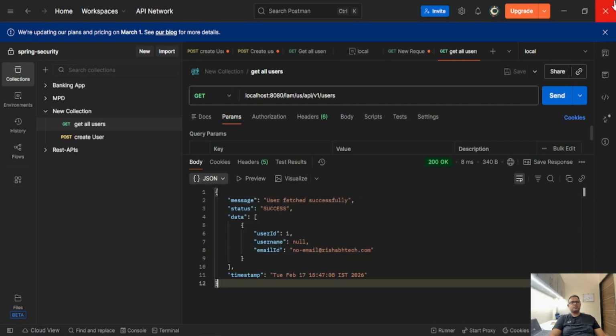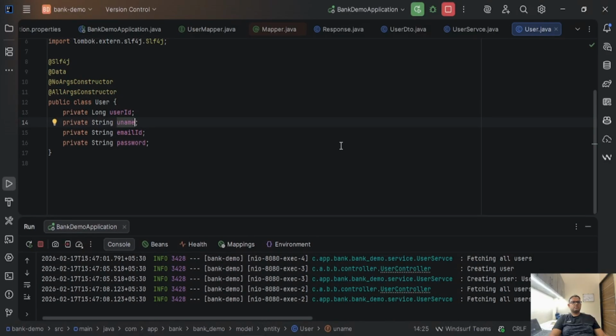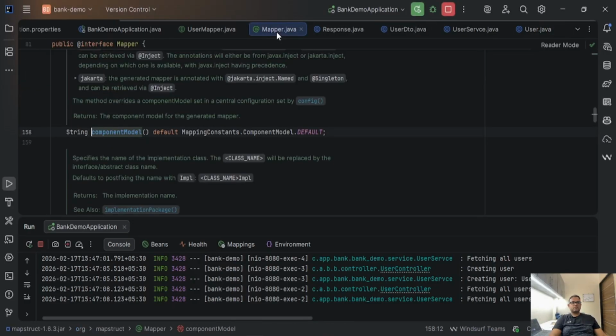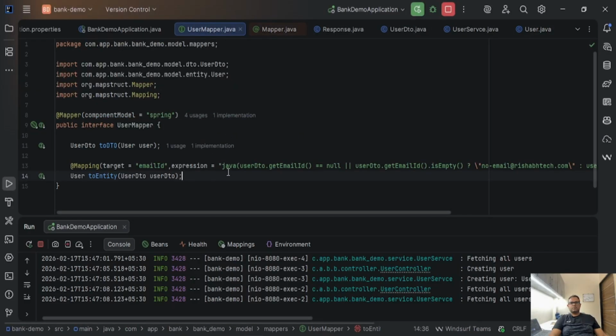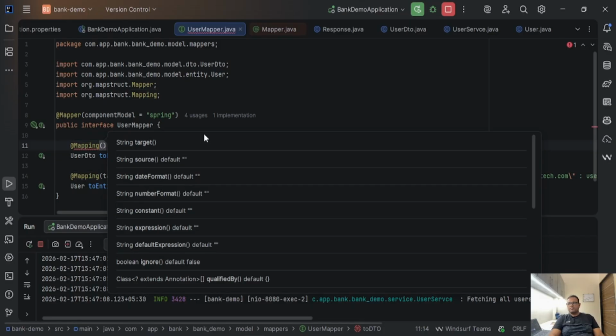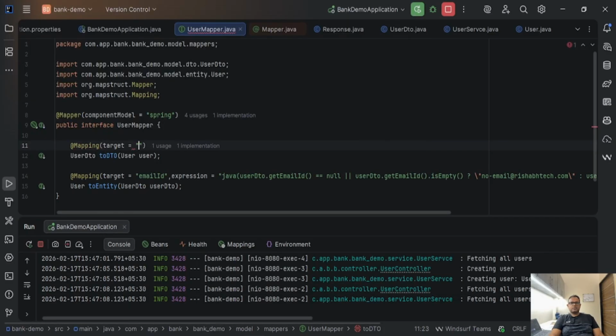So in that particular case, we just go to our user mapper and add a mapping where the target is username and the source is uname.